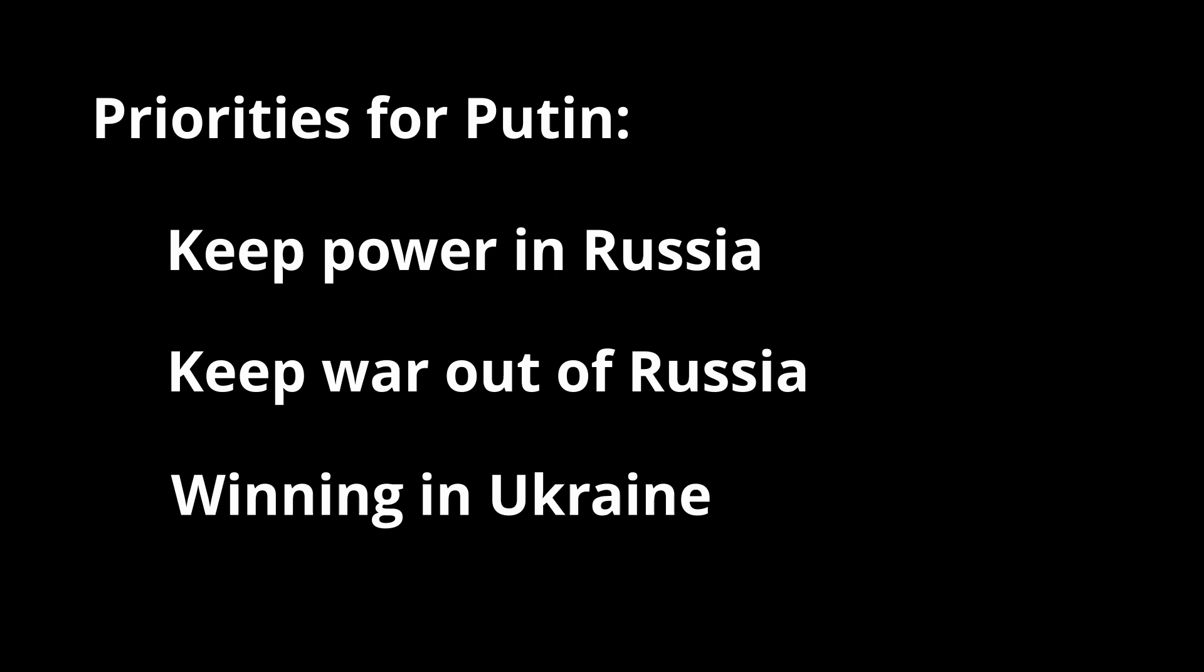So these are the three priorities that I will consider in this video. And I think the right order of them is that the war in Ukraine is in the bottom. And the most important priority for Putin is to maintain his own power in Russia, because that is the key to everything else. So we have this order of priorities that we can use to evaluate Putin's options if he's about to lose the war in Ukraine. And I think there are three options that are in play. The first one is that Putin can, of course, acknowledge defeat and stop the war.